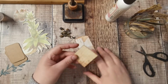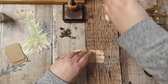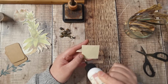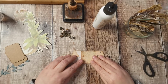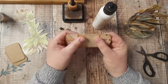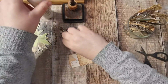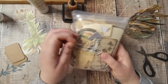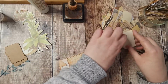Right, this next bit, I found this, you know, it's just out of a kit. I think it's from a linen kit, so I'm just going to pop that in the middle, and then I'm hoping to find a little picture that will then go in the middle of that. So I have got my little folder out of little pieces, mainly from kits. So we want something squarish.